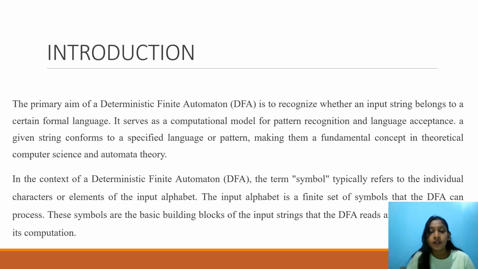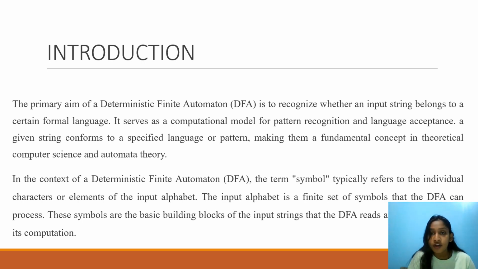Let's move on to deterministic finite automata. A DFA recognizes whether an input string belongs to a formal language or not. It serves as a computational model for pattern recognition and language acceptance. For a given string, it confirms a specific language or word, making them a fundamental concept in theoretical computer science and automata theory.